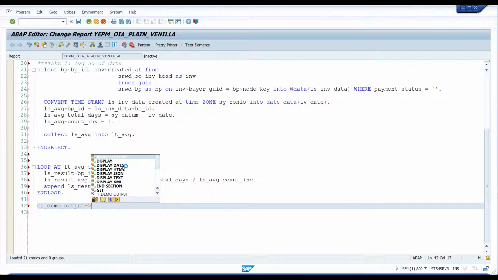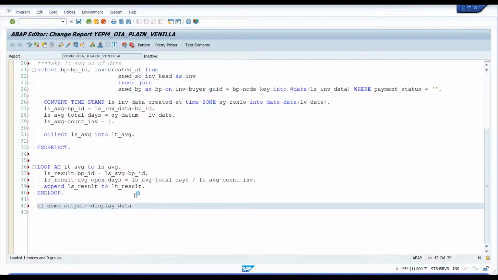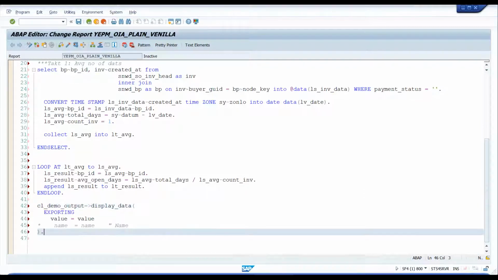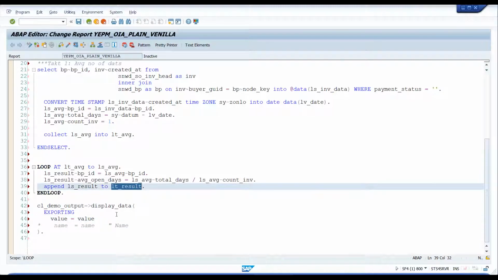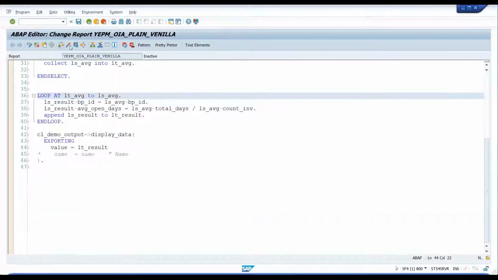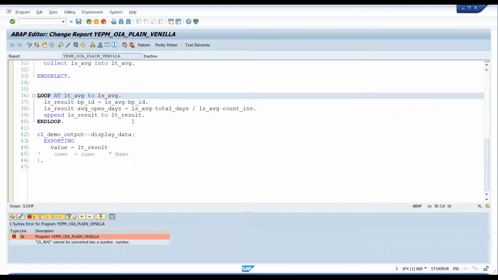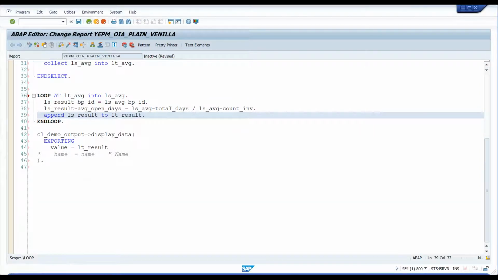Okay, let's see. Come on, it's stuck. Compiling something, I guess. Yeah, it's up now. And just say display me this data. And I'm gonna pass in our internal table which we prepared for final result set. Remember, this is task one. We're gonna build this phase by phase. Not gonna eat up the whole pizza in one shot. We're gonna eat phase by phase, bite by bite. Yeah. Let's pass in the value. Do a check. Okay, into. Cool. Let's execute it. And we're gonna see the output.